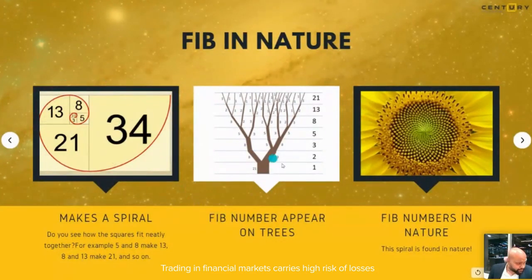Same thing again appears in trees. Most of the tree branches sprout out in Fibonacci numbers. Basically, each branch will branch out in a particular series of numbers so that every leaf on the tree gets the required sunlight. And that is how nature has been created, and it all aligns with the Fibonacci sequence of numbers. Now, again, this is theory. You can still go back home and do some practicals on this. Trust me, I've done a lot of practicals, and most of it actually does fall in line.